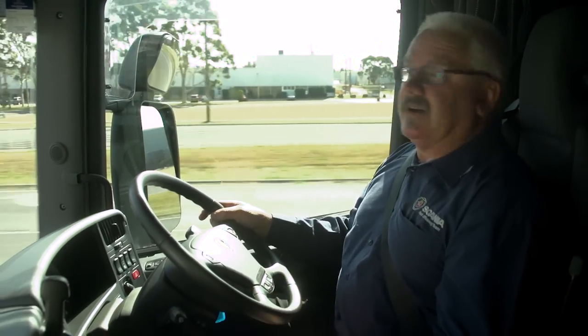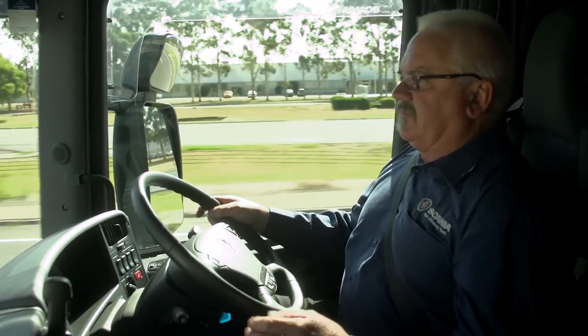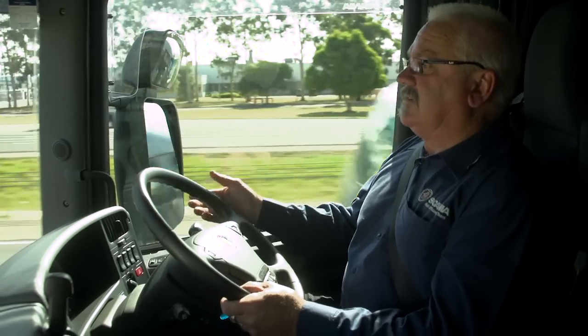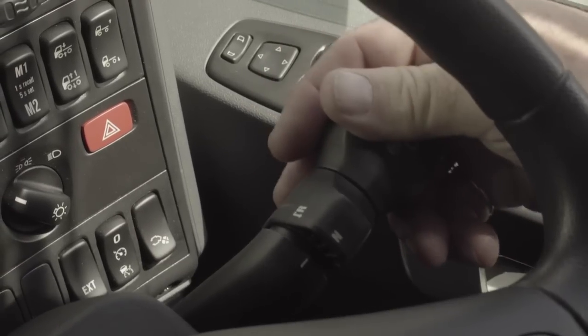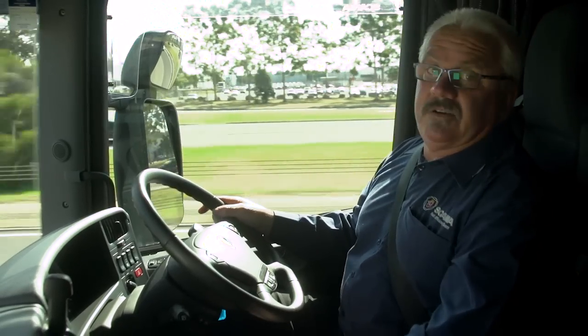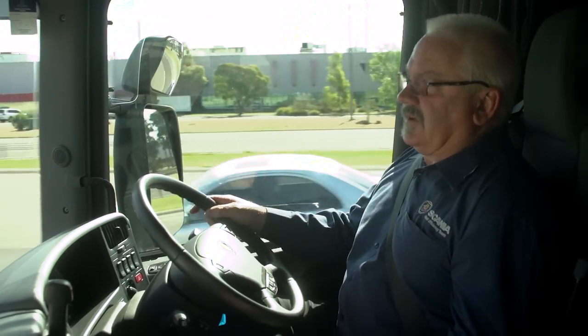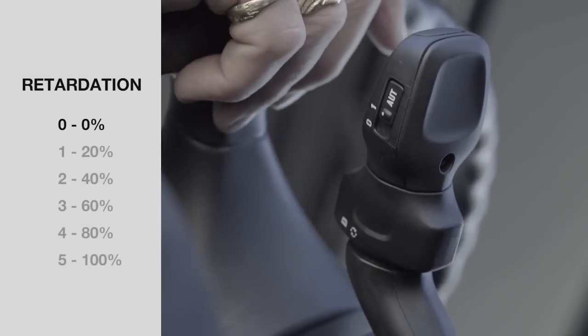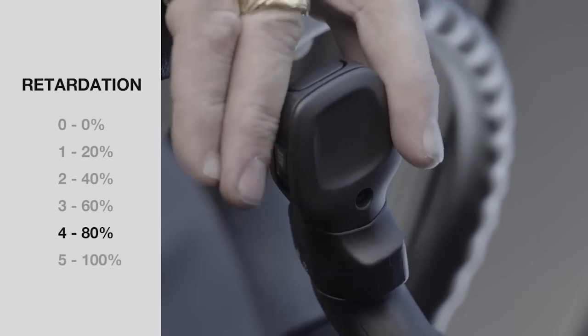Now, let's talk Scania retarder. The Scania retarder makes driving safer, smoother and more comfortable. And it's located here, right next to the steering wheel. You've got six operating positions, off and one through to five, where five offers the most retardation and also activates the exhaust brake for maximum brake effect. Now think of it as 0 to 100%, with each click being 20% more retardation.